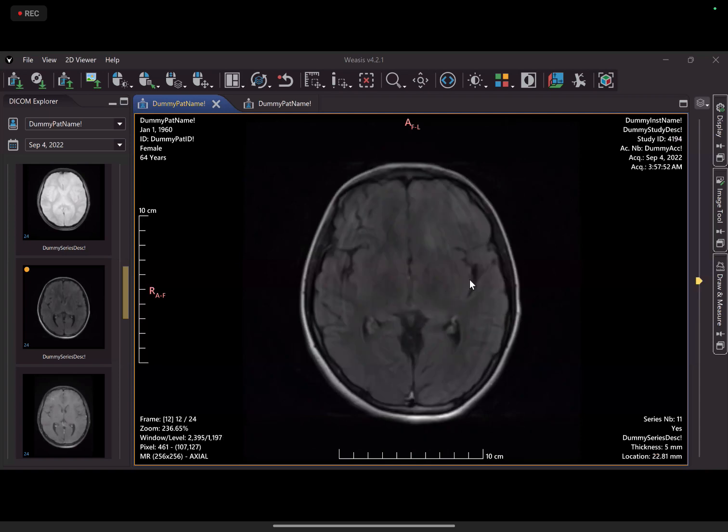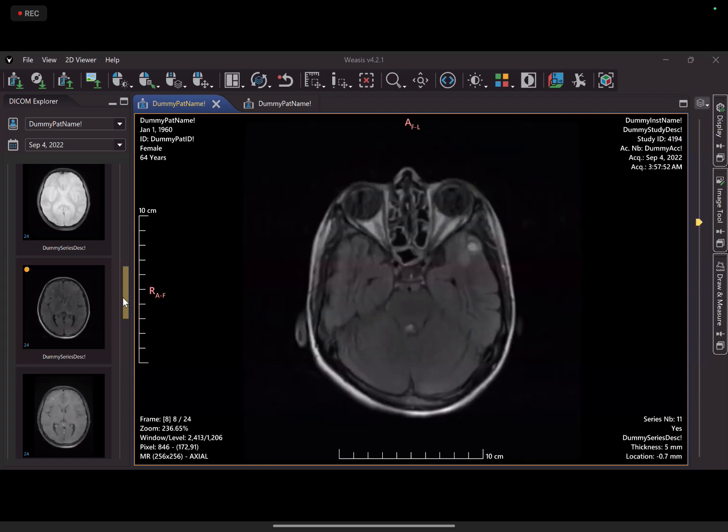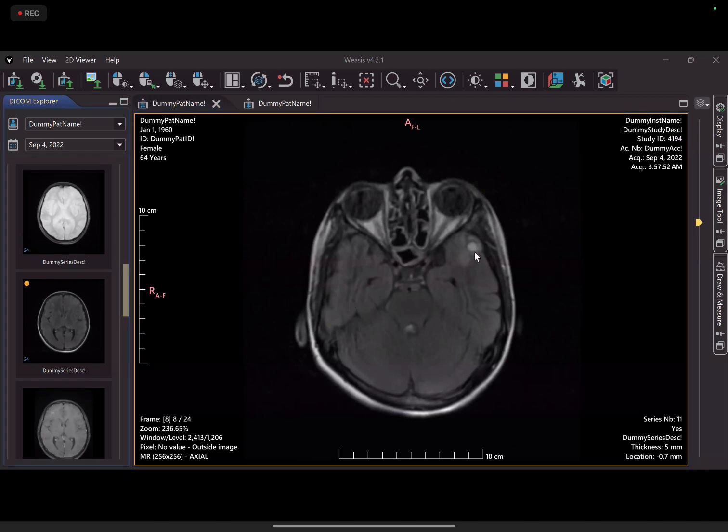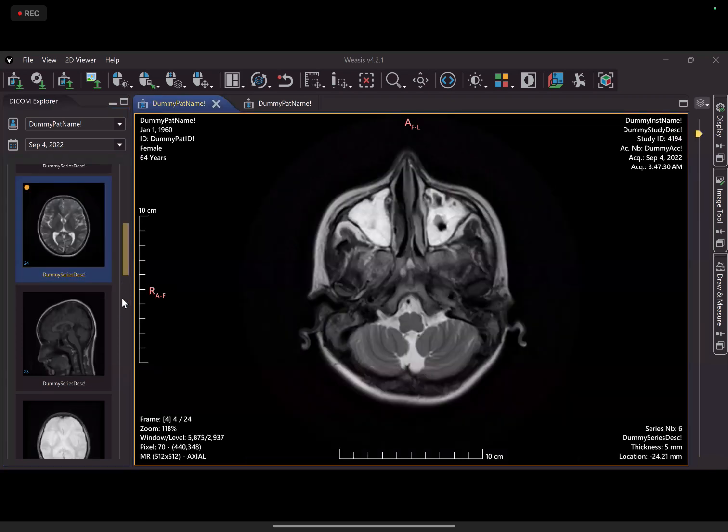If you see another one, there is something appearing here in the temporal pole on the left side, right? This was new. This was not there in the previous imaging. This is there in the T2 also. We are not sure what we are looking at. Okay, let's go to gradient also.